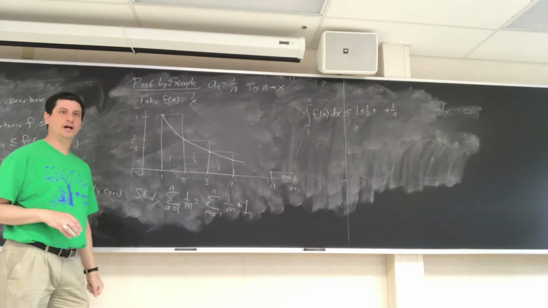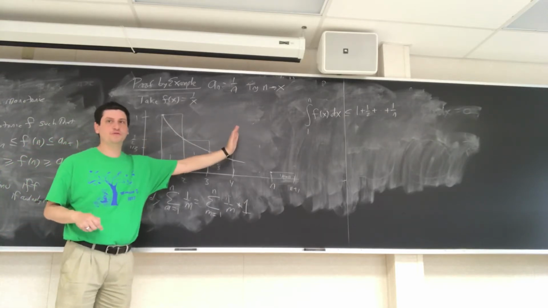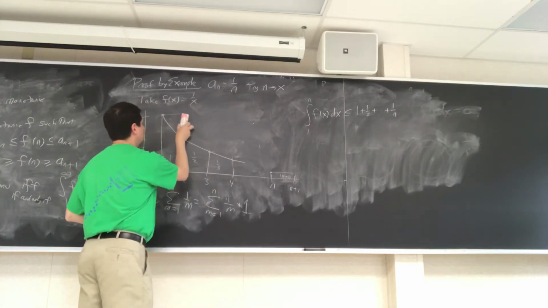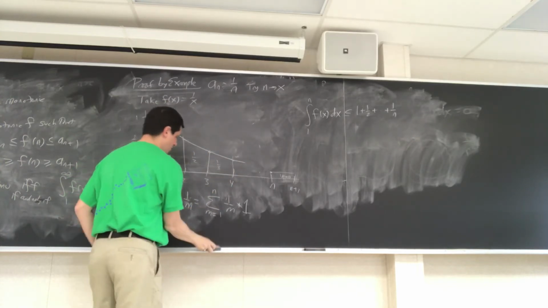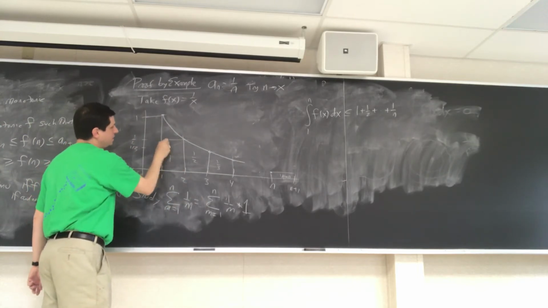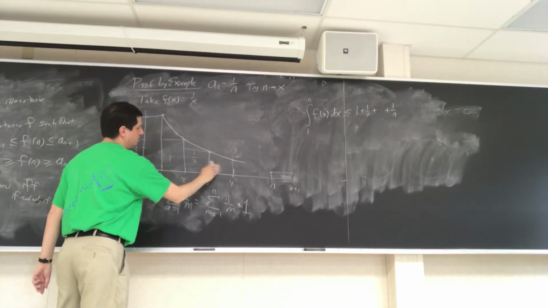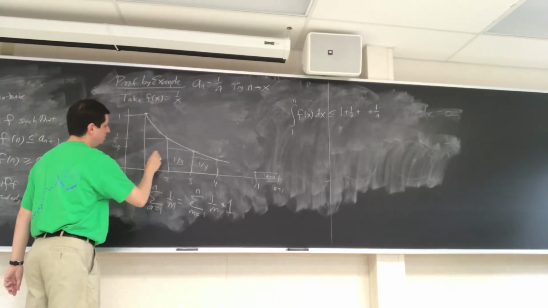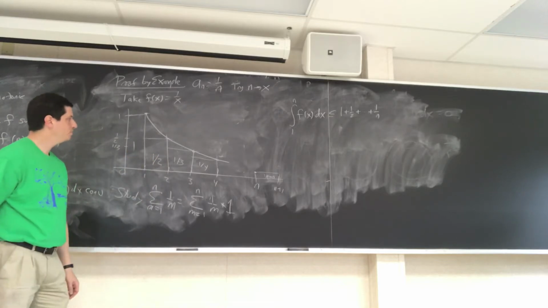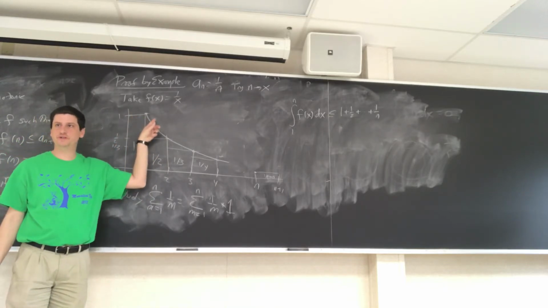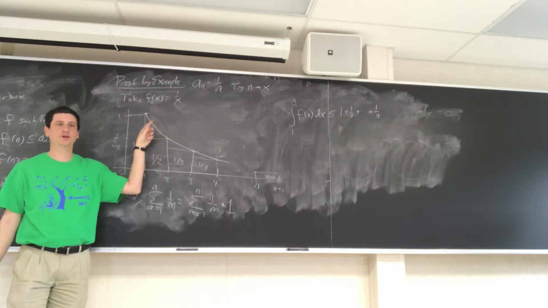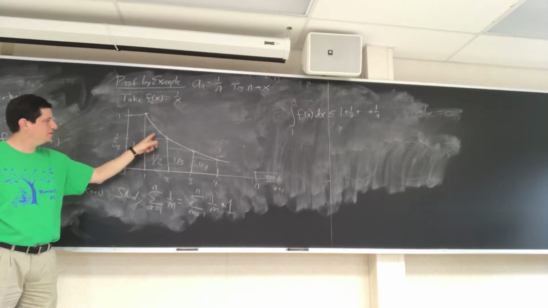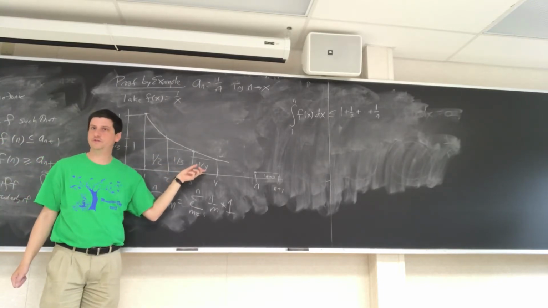Now we can do the other way. Now we want an upper bound. So rather than having our rectangles go to the right, we just have our rectangles go to the left. The advantage of being at the blackboard. So now I have my rectangles going like this. So this would be 1/4, 1/3, 1/2, 1. Do I want to integrate my function from 0 to 1? No, my function is blowing up. So I'll just add the area of that first box. Now the area under the function is going to be larger than the area of the rectangles.